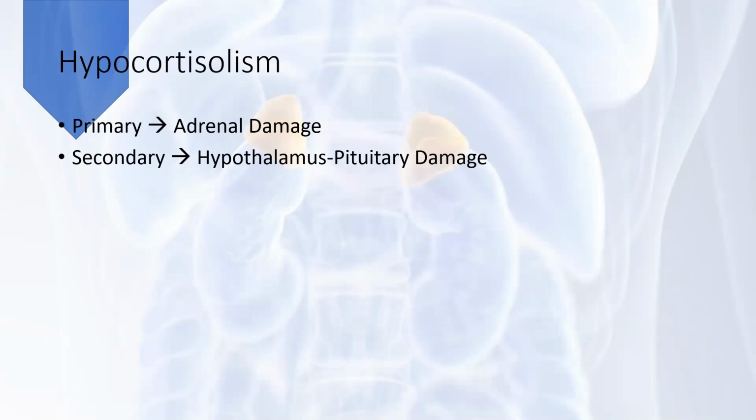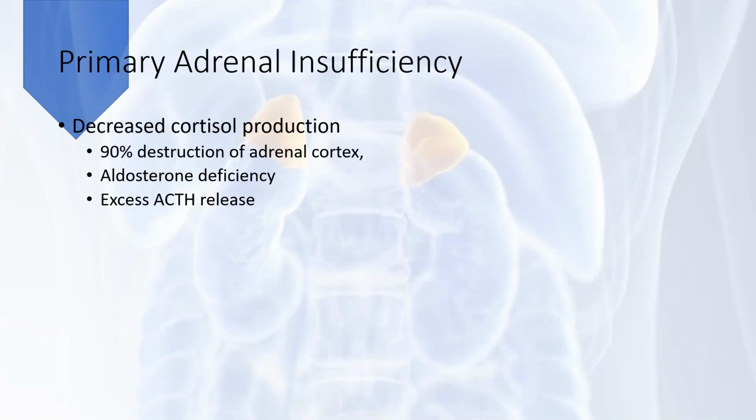Moving forward from hypercortisolism, hypocortisolism is mainly caused by adrenal damage. Okay? Yung hypocortisolism, meron dalawang kondisyon. Primary hypocortisolism and secondary hypocortisolism. Definitely, most of the cases, adrenal damage, primary. If there is an involvement of hypothalamus and pituitary gland, that is your secondary hypocortisolism.